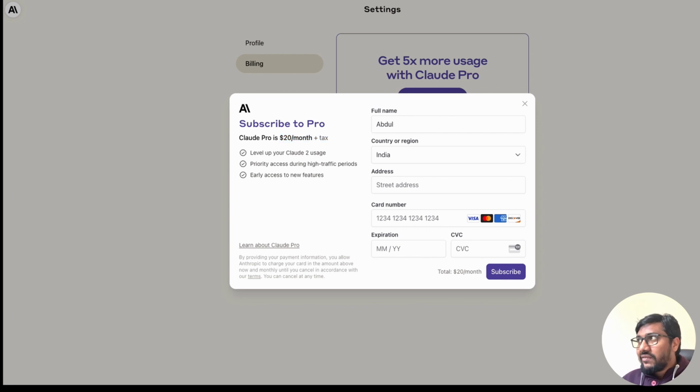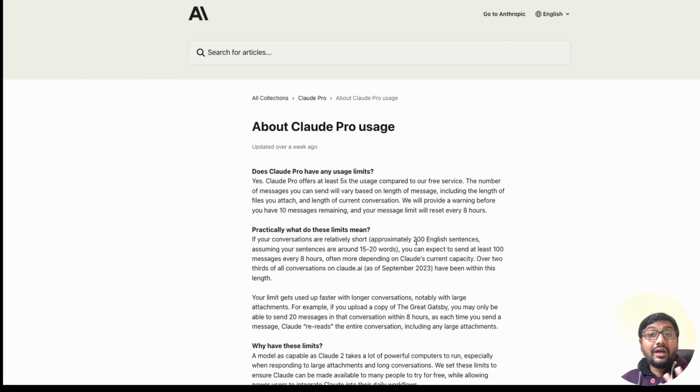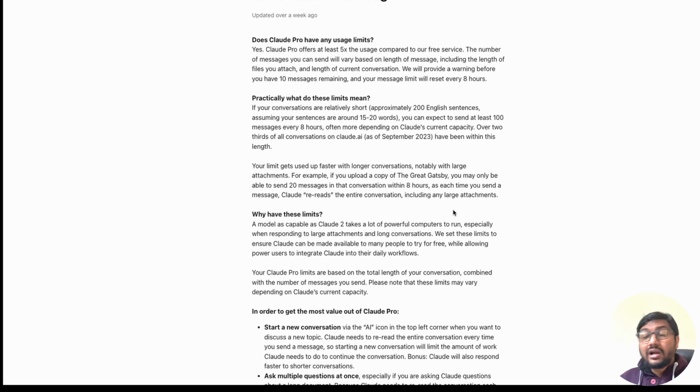And you can level up. I went ahead to see what it offers. I couldn't see a strong value other than, you know, it gives you more usage and all the other things. On the other hand, if you see ChatGPT, I think they've kind of understood the pro model, saying that only GPT-4 is available for pro and plus subscribers, and the Vision and DALL-E. But Claude is not like that.